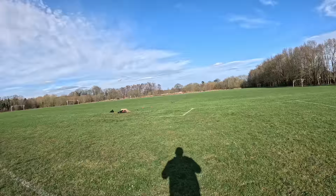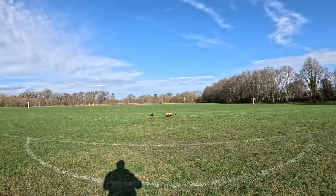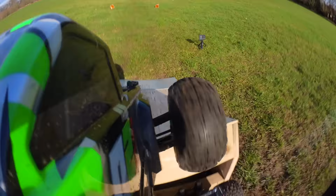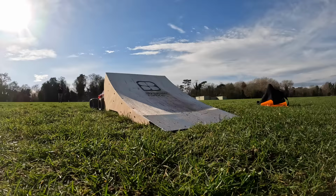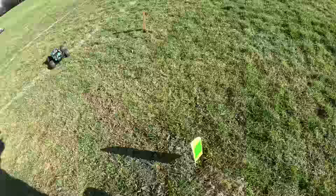Right then, let's see what this Quantum can do. Is it trimmed up? Yeah, close enough. Stand right here. Here it comes. That is full beans. Oh, it's hard to keep straight. Yes. Oh, was that clean? I mean, it landed on all four. I'm gonna mark it, but we'll make it a provisional.